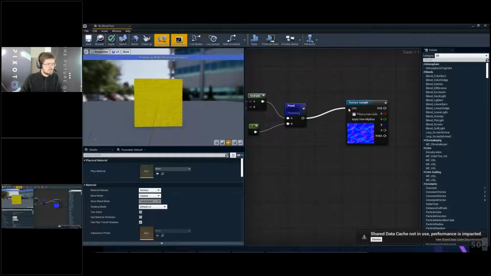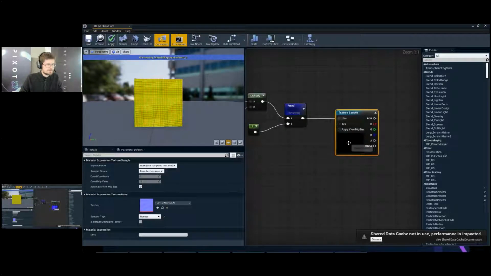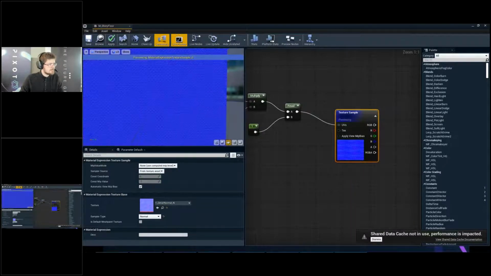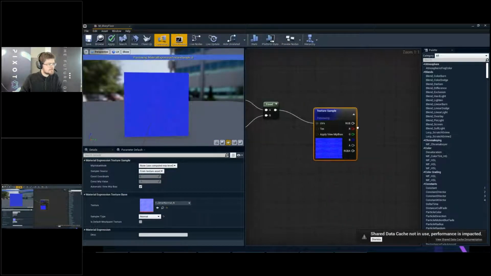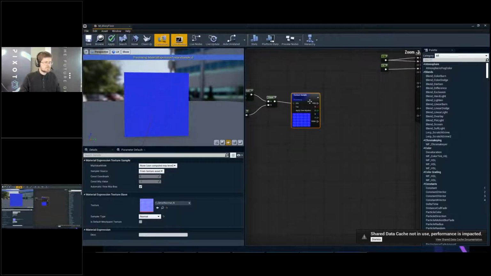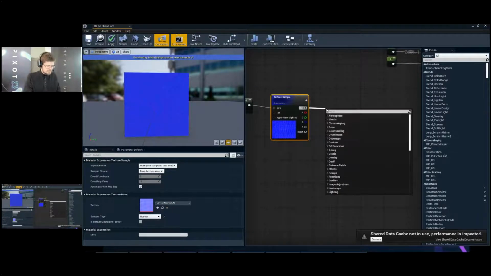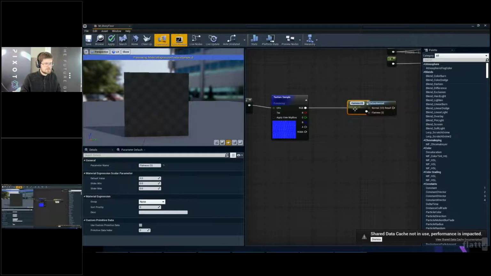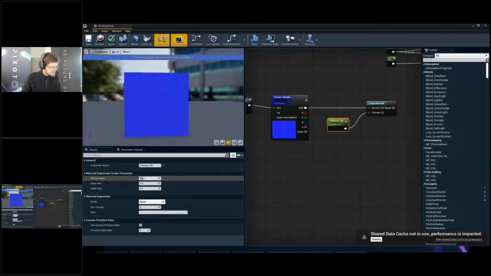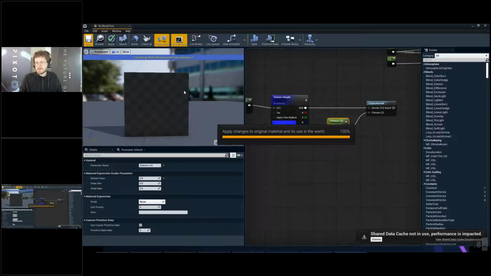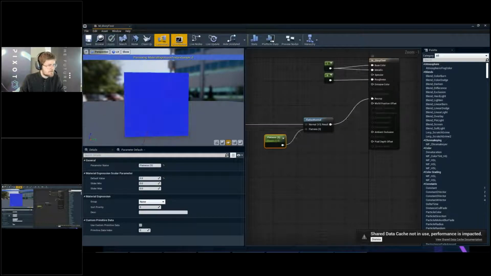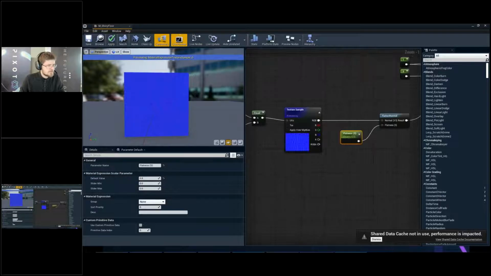So 50, we plug that into the UVs for a normal map, which you can see now is tiling a normal map 50 times, just to give us some small level grunge. The last thing we're going to do is take this normal map and just flatten it, promote this to a variable, and we're going to set the flatness to 0.8, which means that we are reducing the normal map intensity by 80%. Then we're going to plug that into the normal of our material. We are going to stop previewing this and look at the final output.